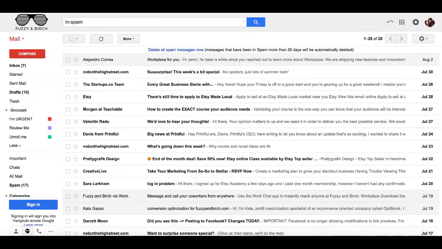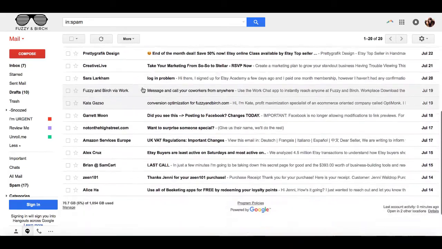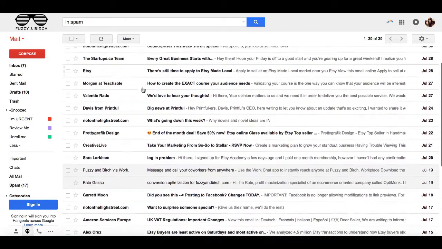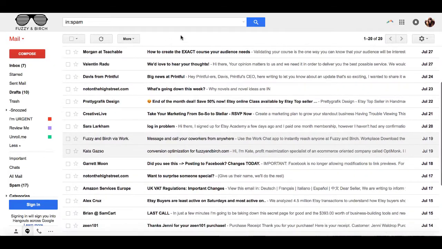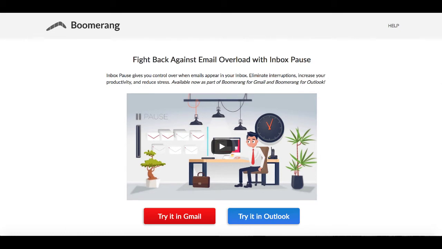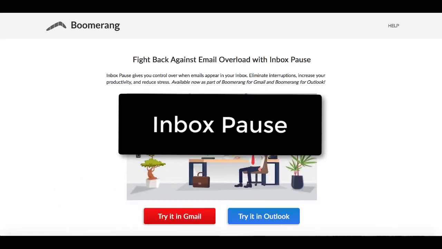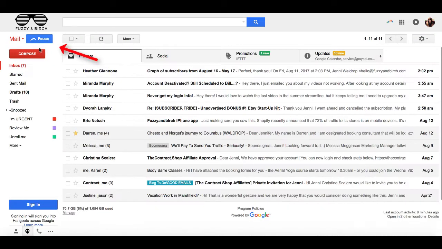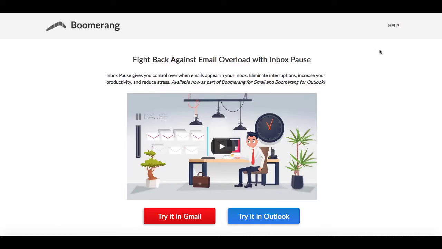One of the problems that I always have is I log in and there's tons of emails. I can't figure out what's going on, and I don't know what happened to my day because I just wind up answering emails all day. So one of the best ways to prevent yourself from getting stuck in the trap of answering emails as they come in is to use something called Inbox Pause. This just puts a simple button right here above your inbox, and it allows you to press that button when you need some time to get work done.